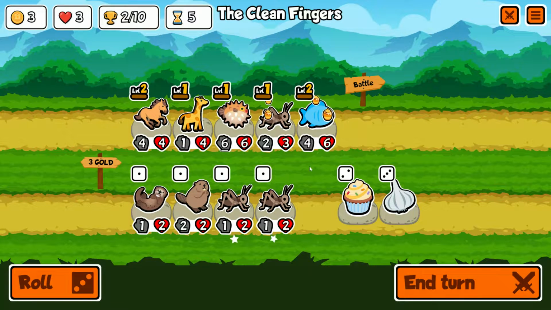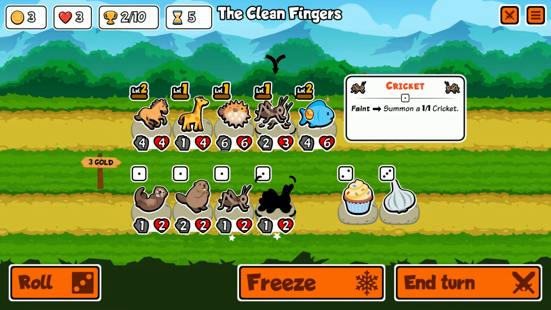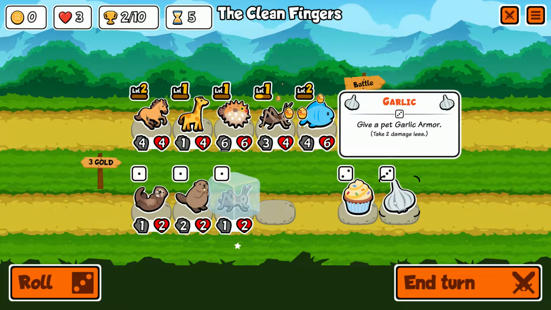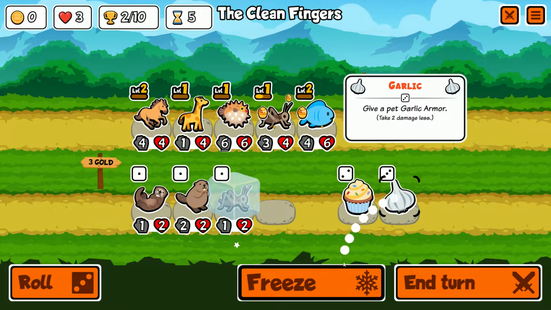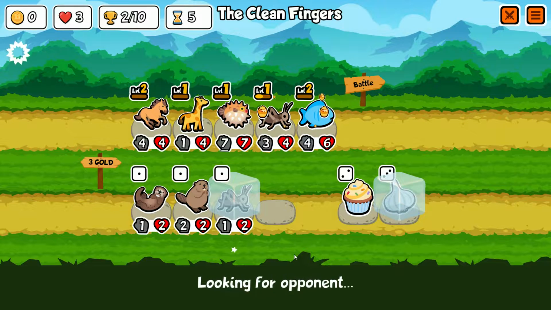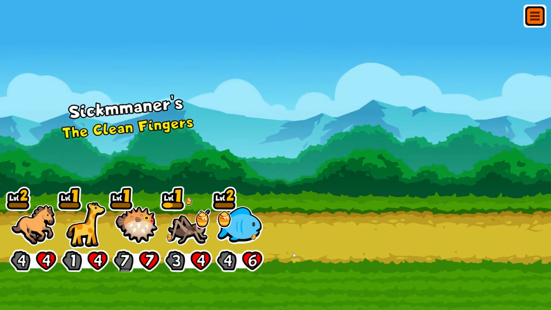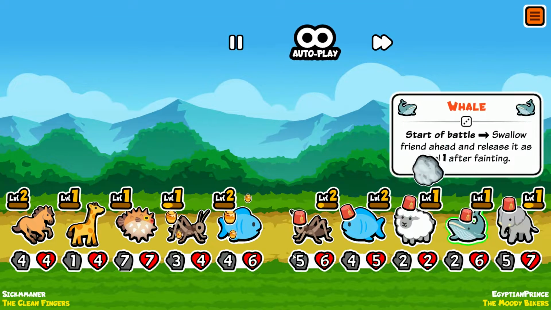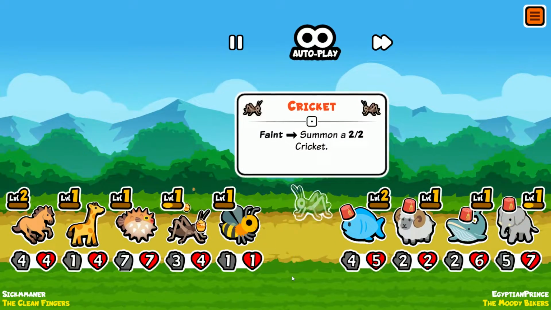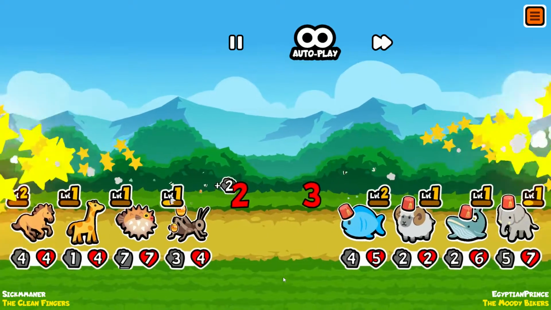It's gonna be a 2-2? We'll try it. We'll freeze you for now. Ooh, garlic armor is actually quite interesting as well. This pufferfish is super buffed. Okay.